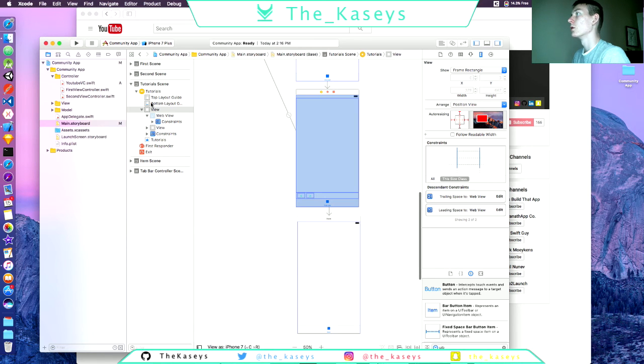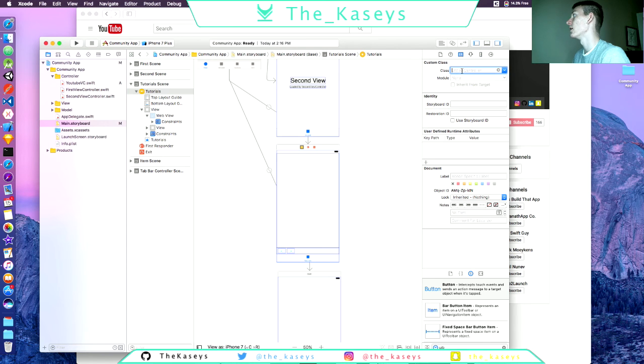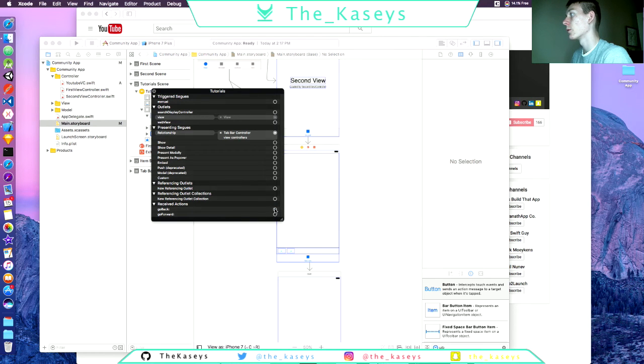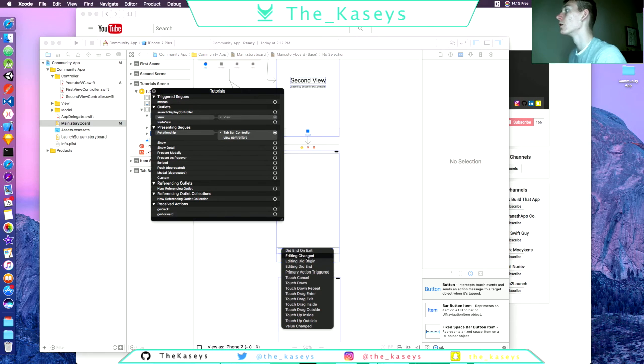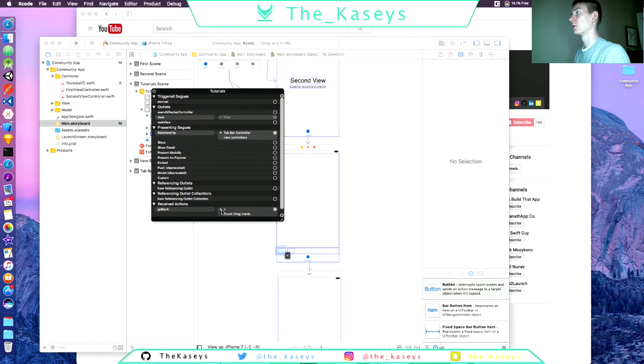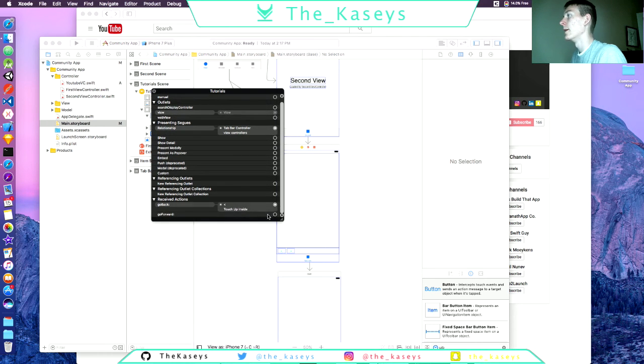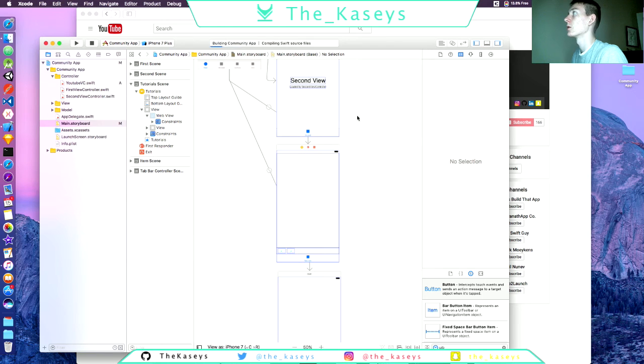The view controller is going to be of type UIWebView. Perfect. And then we can link up go backward, touch up inside. Oh, whoops. Touch up inside. And then go forward will be touch up inside as well. Okay. And then we got to link up our UIWebView, otherwise we'll just crash. And everything should work, so let's run that.